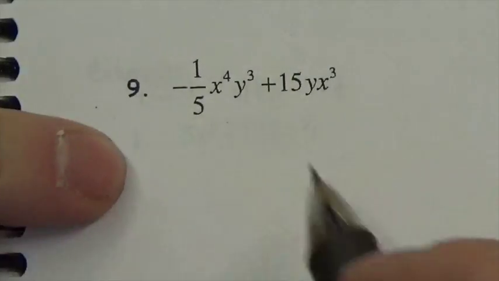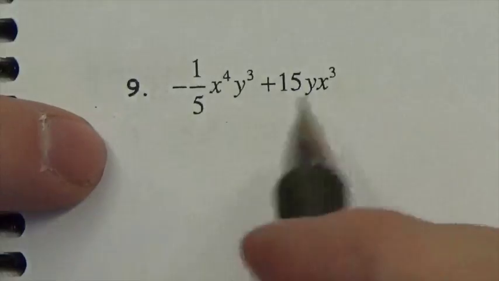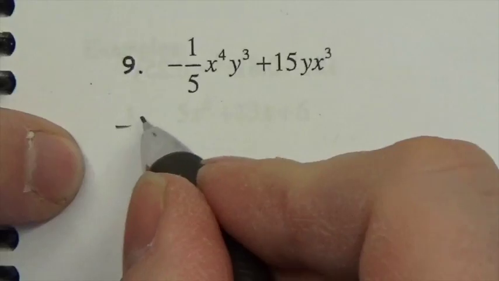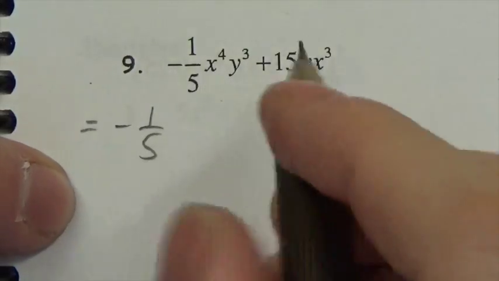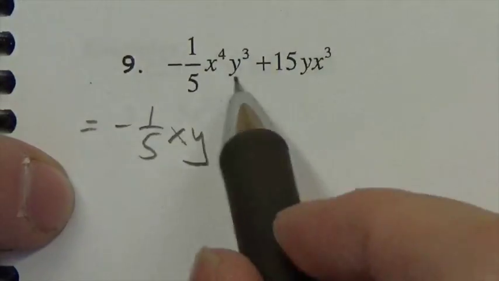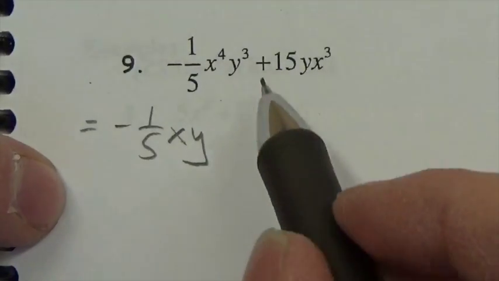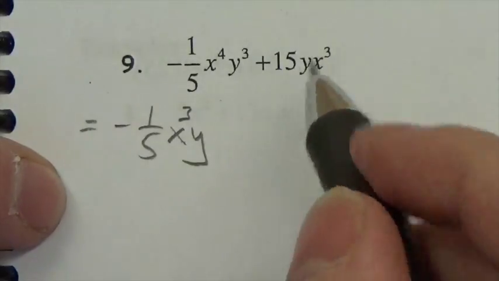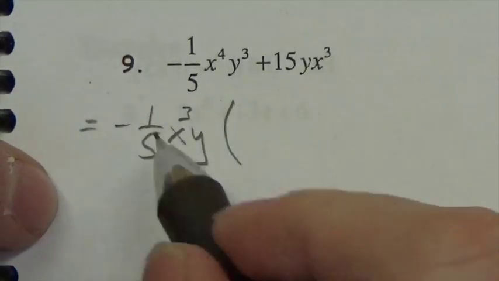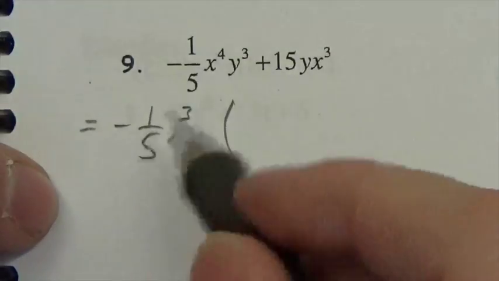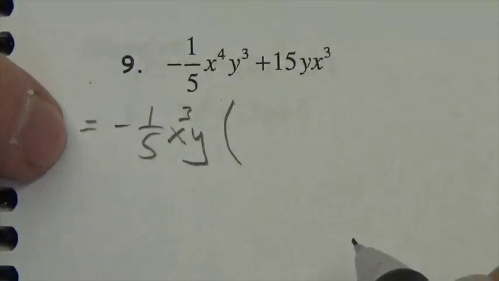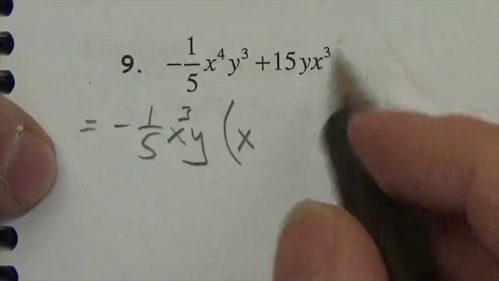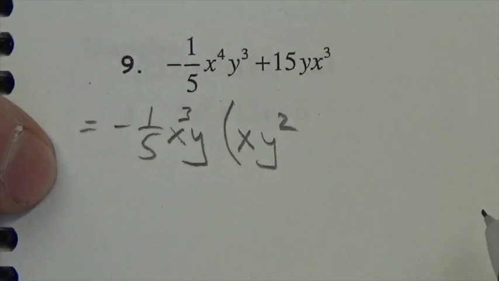So up here, again, I'm dealing with a fraction, and it's negative here. I'm going to take out the negative. Okay, so I'll take out the negative 1/5. I've got x's and y's in both terms. I don't know what the exponents should be yet, but I know that they're going to be an x and a y out front. This is x to the 4th, x cubed, so we'll make that x cubed. Y cubed and y, so I'll take out a y to the 1 there. Now, in this particular case here, negative 1/5 divided by negative 1/5 will be 1. X to the 4th divided by x cubed is going to be x. Y cubed divided by y will be y squared.